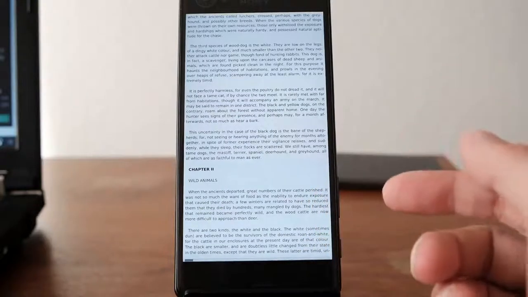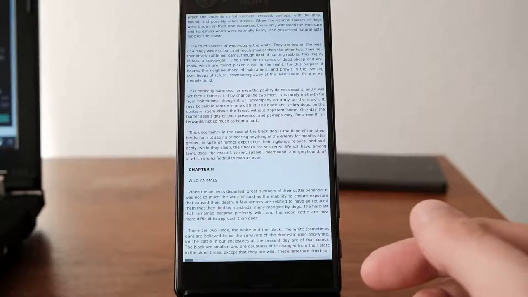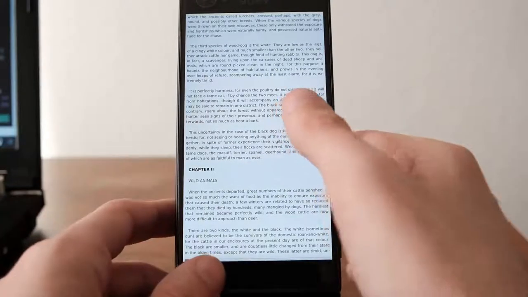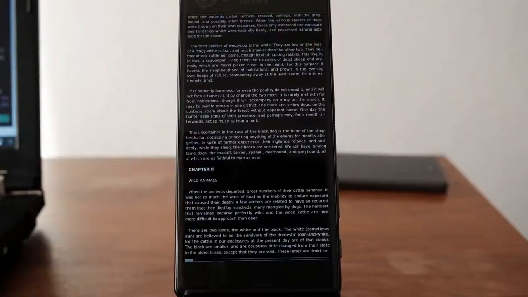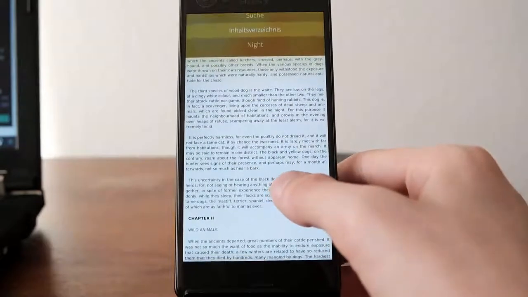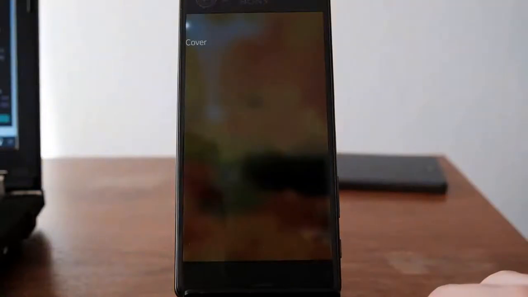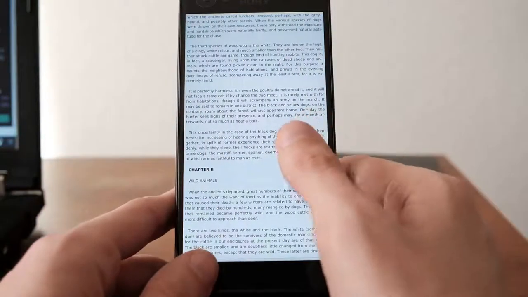And of course, even if I close the application down, it will save the position where you last read, and it will open up this again. You have a night mode. If you want to read at night time, bedtime, it will invert the colors, so it makes it pleasing for the eyes. And of course, you have some other options, for example, go to an index. In this case, there's only the cover itself. It might depend on the ebook that you're reading.